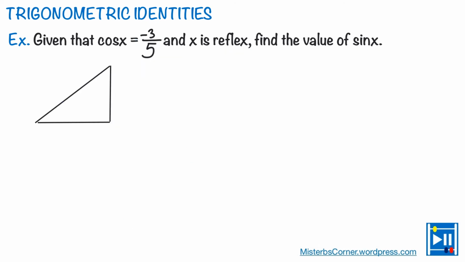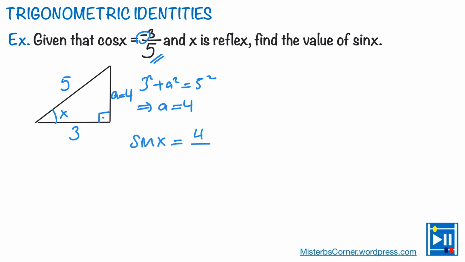Now in the geometric approach, we just use a right triangle, and we try to set the numbers given in this ratio into this triangle. We're talking about cosine x, which means adjacent over hypotenuse. So ignoring the sign, this is 3, this is 5. I can say 3 squared plus a squared is 5 squared, and from here I can find a to be 4. And from here I can directly write down sine x being 4 over 5 as opposite over hypotenuse.